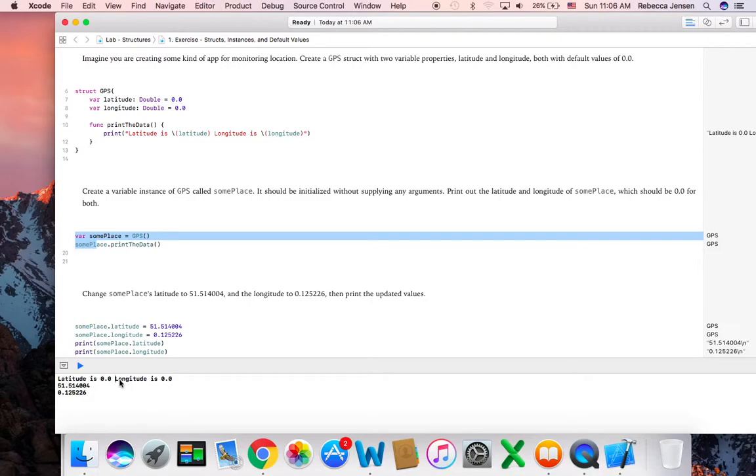Latitude is 0.0, longitude is 0.0. So I keep using the words instance and initializing. Those are things that you do need to know and you'll be tested on. So what is the instance of this, and how many instances did we create, what's the name of the structure, etc.